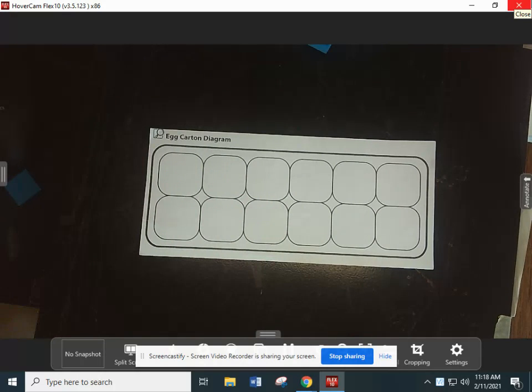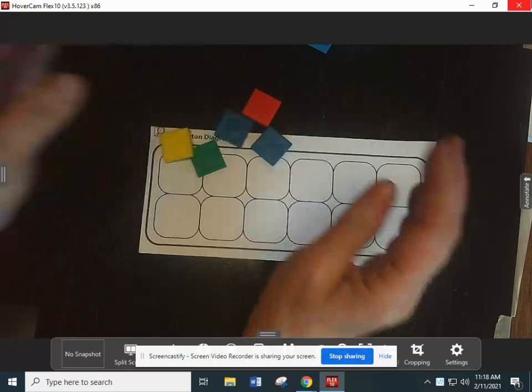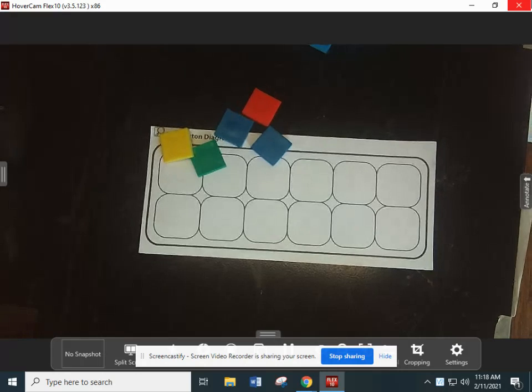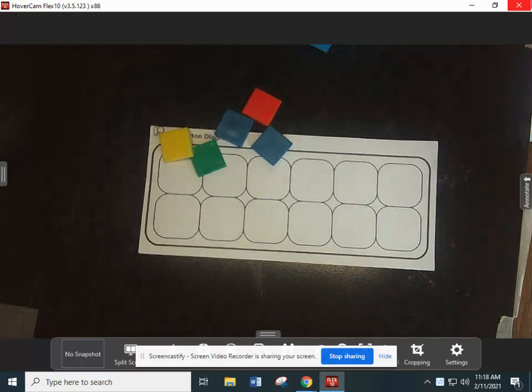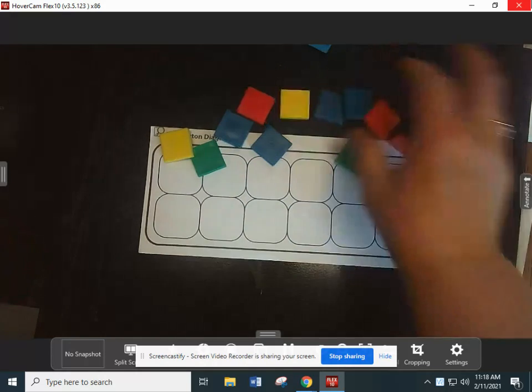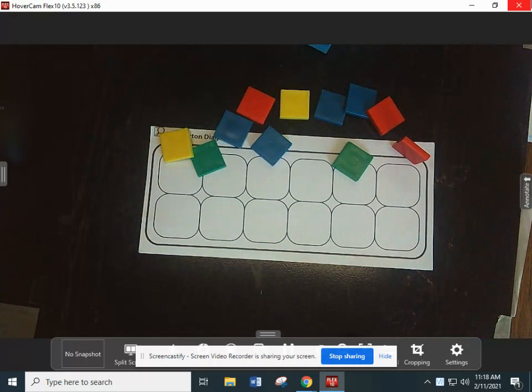I want you to show me a third of an egg carton. Fill your carton 1/3 full. Start using your eggs. Yes, I know we have square eggs. Use your eggs. Fill your egg carton 1/3 full. Can you remember what that is? I'm still looking for some people to try yet. Oh, I got one person with a hand in the air. 2 people, 3 people, 4 people, a bunch of people.